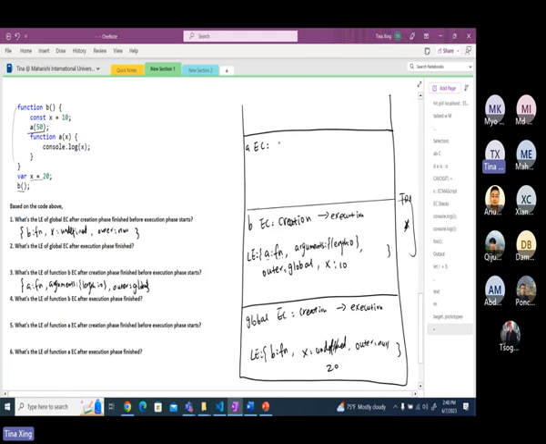execution context creation phase. Okay, creation phase, lexical environment, what do we have? X equals 50 because 50 is passed in here. Then we have arguments 0: 50, length is 1 exactly, and outer is B. Okay, so I finished my creation phase, right?